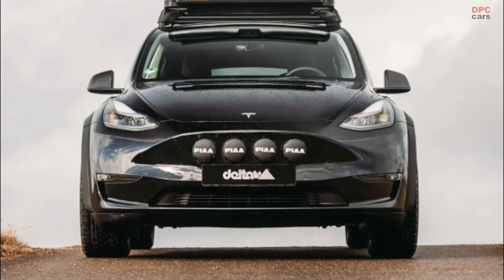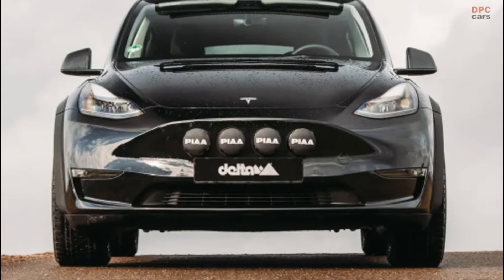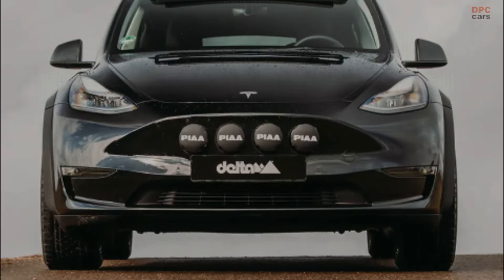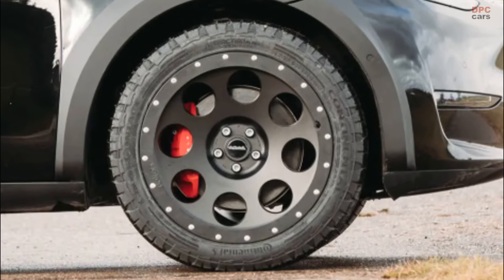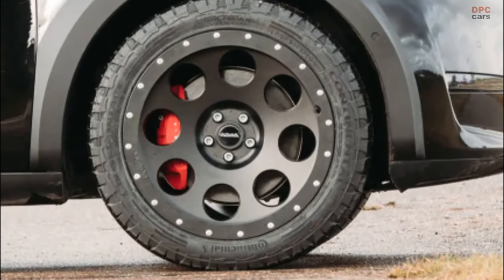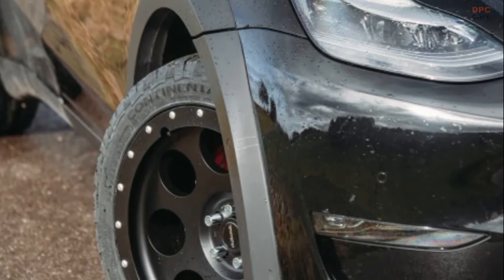In order to give the car more advanced expedition capabilities, Delta 4x4 has developed a solid roof rack that can even transport an elk or a wild boar should the need arise. It can also be used for sand plates, shovels, water canisters, and boxes — or even, believe it or not, to accommodate a roof tent.